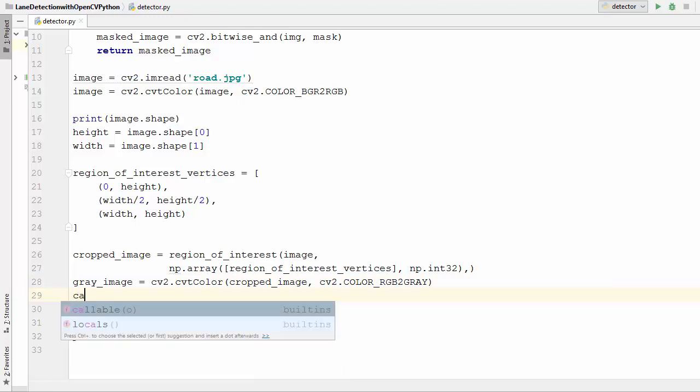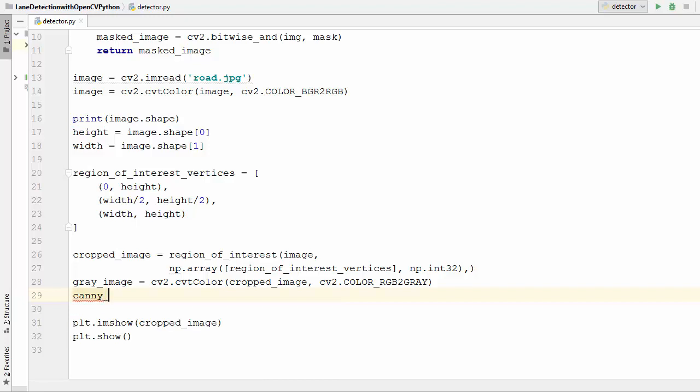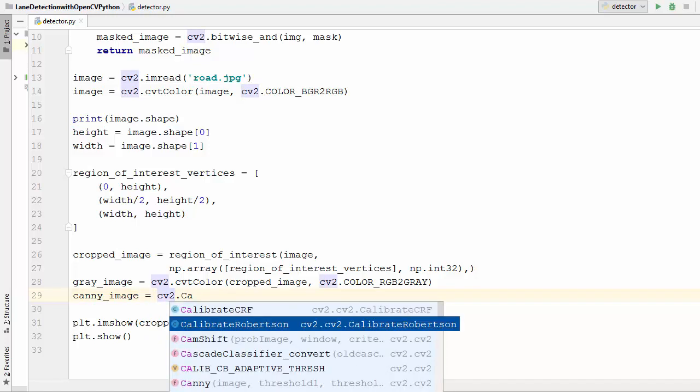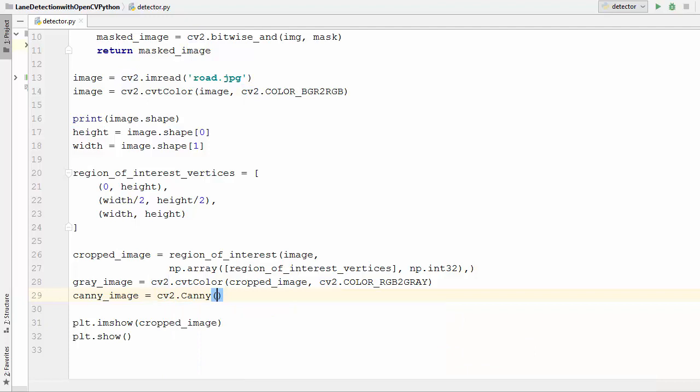I'm going to write canny image equals cv2.Canny, which is the function we want to use, and it takes a few parameters. The first parameter will be our grayscale image. The second and third parameters will be the first threshold and the second threshold.